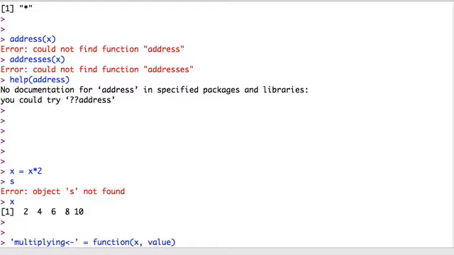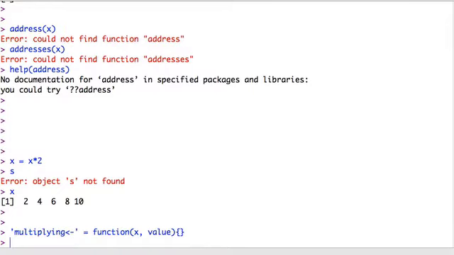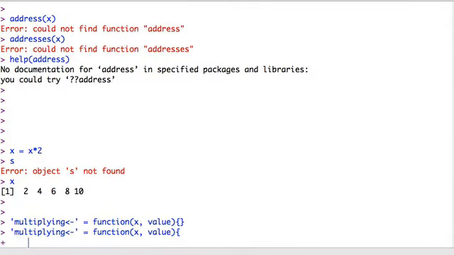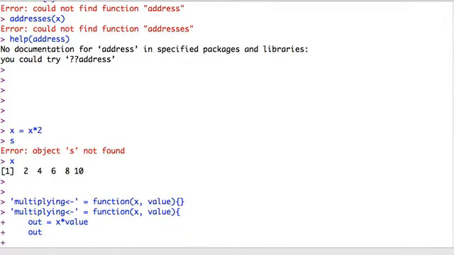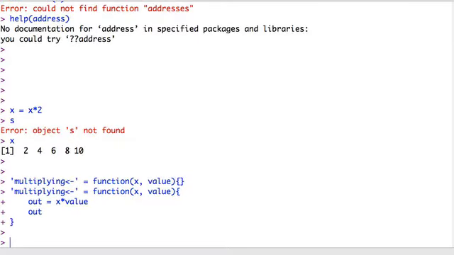Okay, so we have x and a value. We want to take x in, and let's do an output. Looks like a regular old function there, doesn't it? But this is how we can use it.